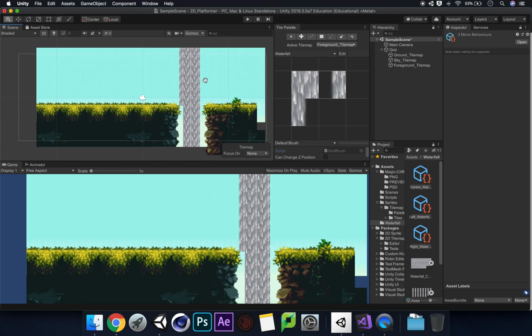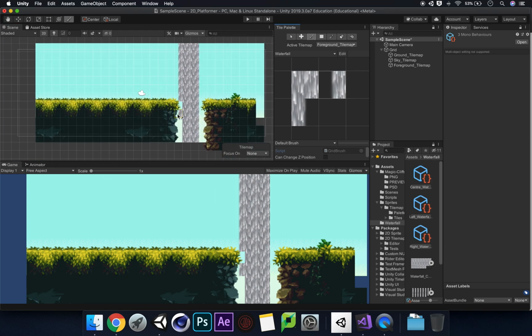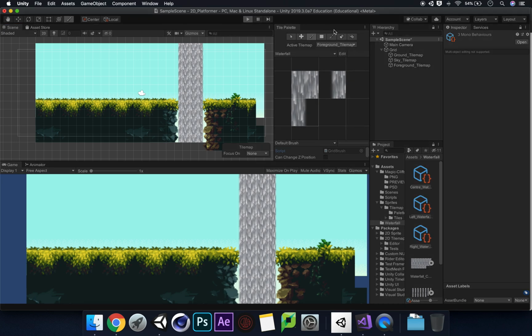Let's just quickly move the tool, grab the left, paint down to there, grab my right and do exactly the same. Cool, so I actually might put this back one level. But what we can do, once we've done that, to make sure our tiles are working, I'm going to press play.